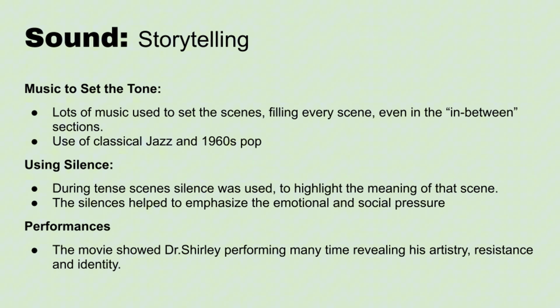Another use of storytelling is using silence. Silence is used during very tense scenes, where it's used to highlight the meaning of that scene and emphasize the emotional and social pressure and discomfort that is taking place during that time, and maybe bring to life what it feels like when somebody is experiencing racism.